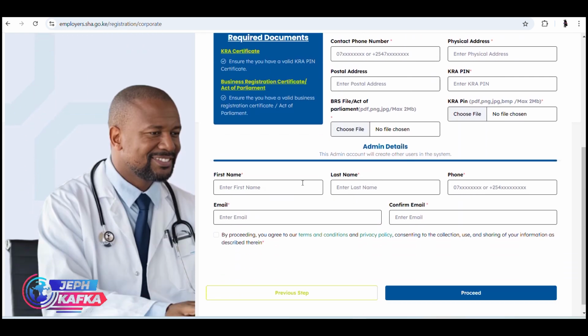Then you put in the admin details. That is the person who will be administering this account. That can be the accountant or the administrative officer. But the good thing is, after you've logged in, after you've gone into the next step and proceeded, the admin staff will be able to add other people who can work in the account. So you put in an email and you confirm that email. So in that email and that phone number, you'll be sent the one-time login password, and also the email will be sent the link to reset the password for your account. So once you've done that, you click proceed.